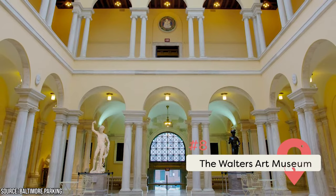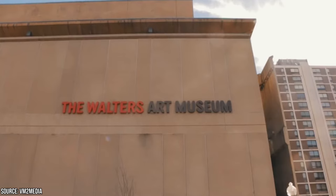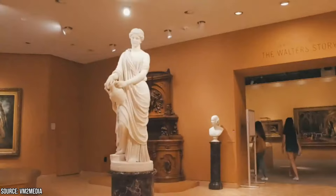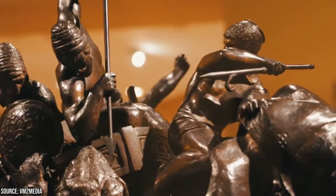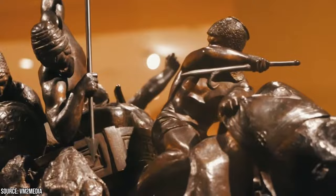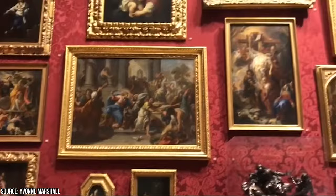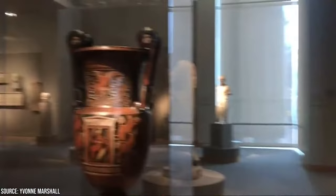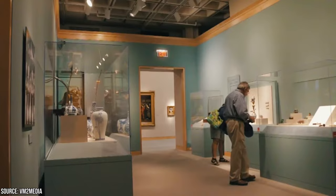The Walters Art Museum. This free Mount Vernon museum displays art dating back to 5000 BC. Since its opening in 1934, it has expanded into a total of three distinctive buildings, featuring Renaissance paintings, Asian art, Byzantine and Ethiopian art, and an extensive Egyptian collection — offering a diverse selection of art styles. If you're traveling with family, the Walters Art Museum also offers a variety of family-focused programs and free drop-in art activities from 11 AM to 4 PM, Saturday and Sunday. Free walk-in tours are available for those who want a more in-depth look at the galleries, though special events and lectures may require an admission fee for non-members.